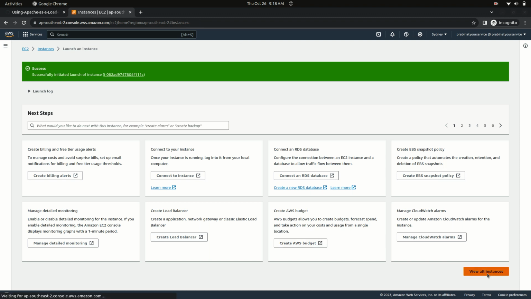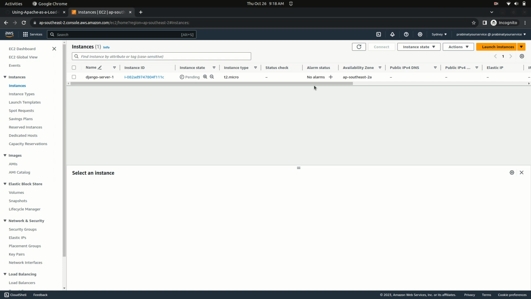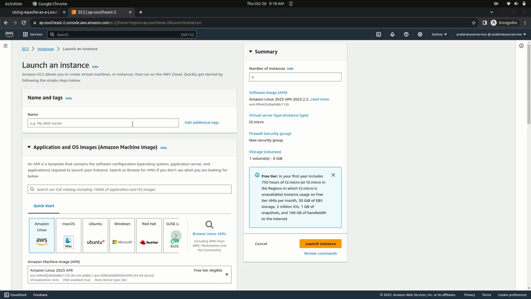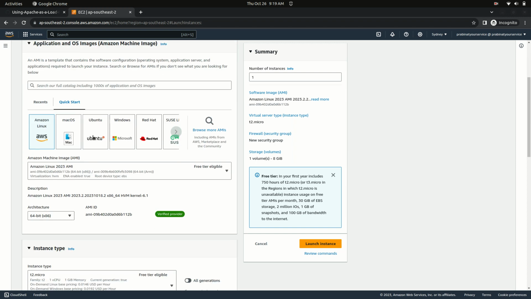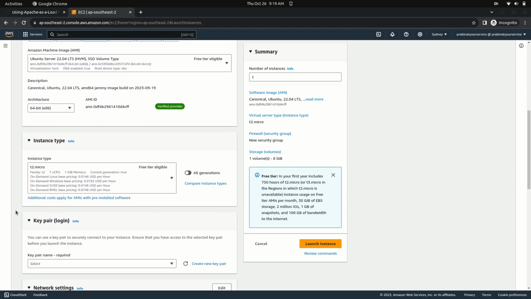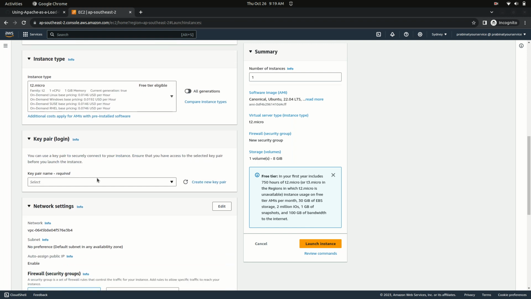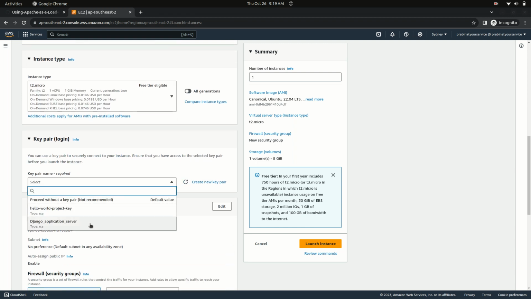Again, come back here and I can quickly create another EC2 instance. This will be Django server 2, and again Ubuntu server, architecture right, T2 micro right, key pair, this is the Django application server.